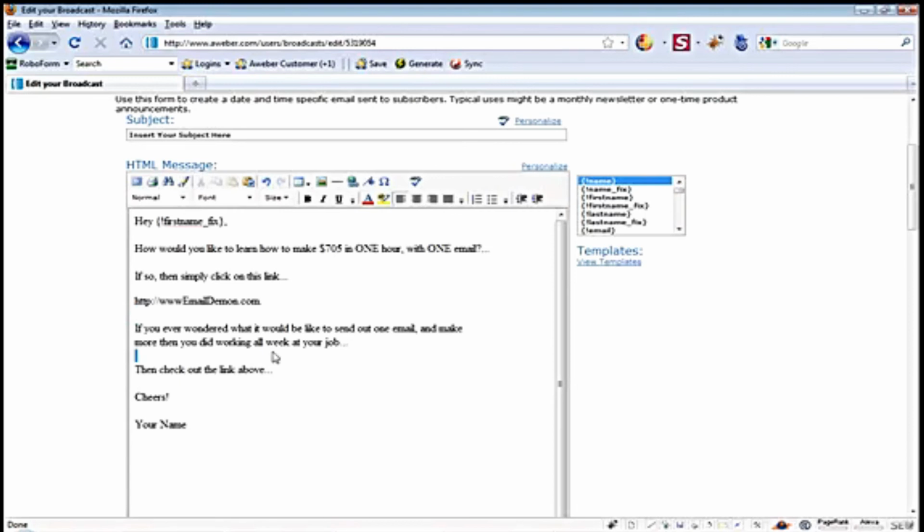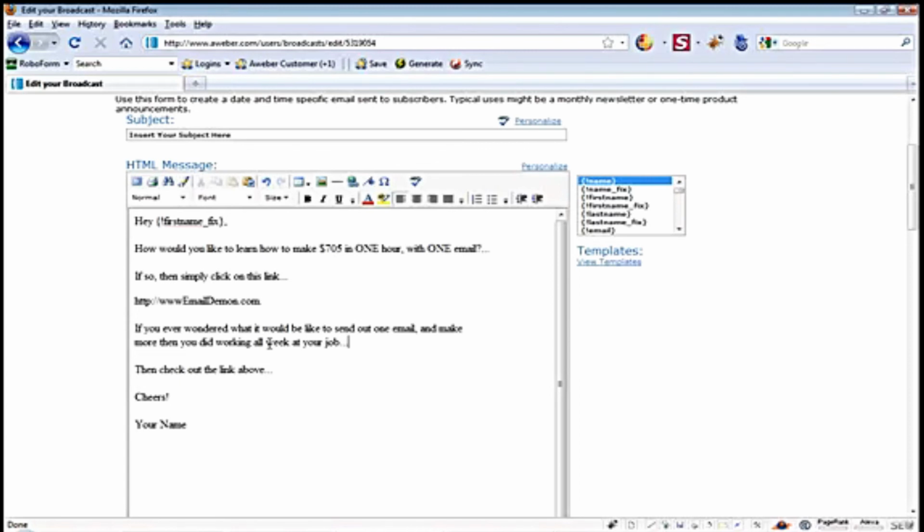And then now we're reinforcing that call to action. If you ever wonder what it would be like to send out one email and make more than you did working all week at your job, then check out the link above. Again, just reinstating that. And there is a formula in traditional copywriting that basically tells you to really play off the problems of the reader.